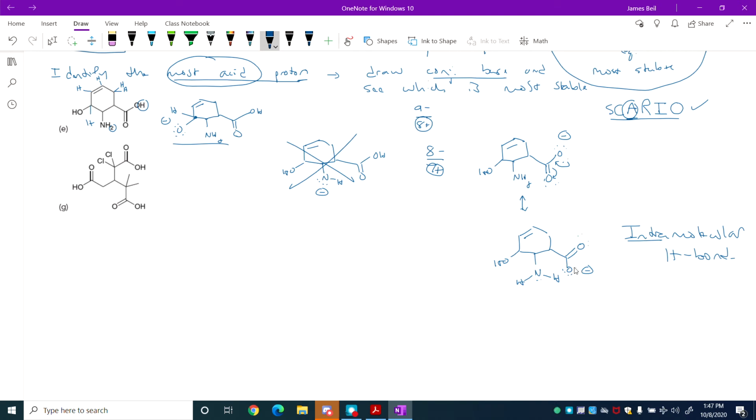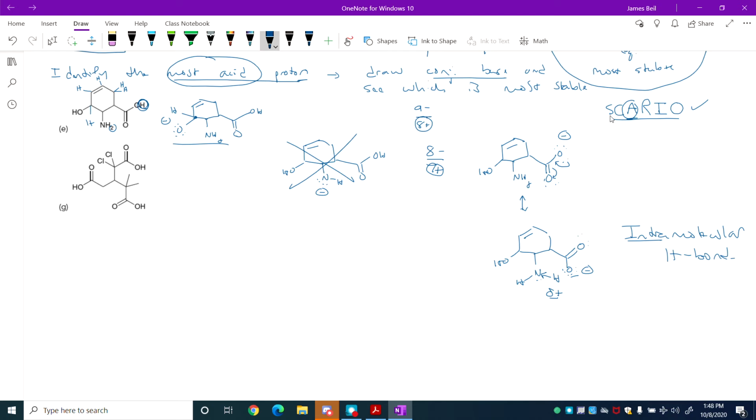So not only is this negative here stabilized through resonance, so only half a negative on each oxygen, it's also stabilized by an attraction because of the electronegativity difference here, creating a large partial positive on this hydrogen. There's an attraction. These two elements are pretty close together. 5 and 6 membered rings don't create much angle strain, so these elements are kind of like pointing at one another, and the negative positive attraction between them will also help to stabilize it. So that means this proton is even more acidic than it would normally be, just being stabilized through the resonance. There's an extra hydrogen bonding attraction there.